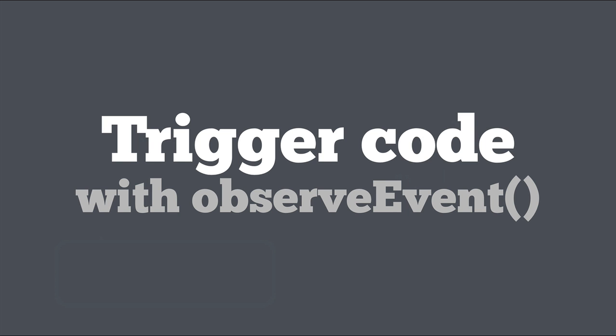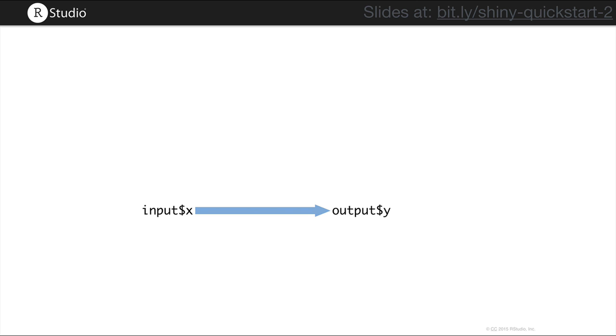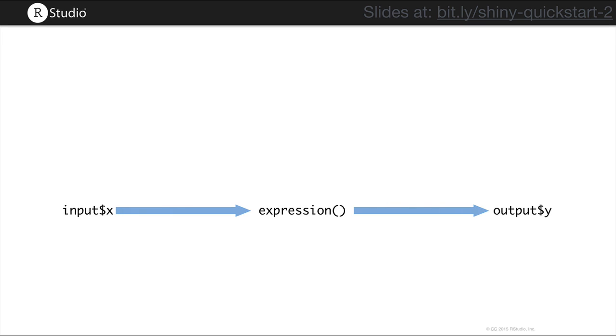All right, let's look at the bigger picture and see where we are right now. We're learning of many different ways to create reactivity. It's a bit technical today, I apologize for that. But we've learned several ways already. We've learned to create the basic chain of reactivity from an input to an output object with the render functions. We've learned to extend that chain of reactivity with the reactive expression. And we also learned how to break the chain with an isolate expression.